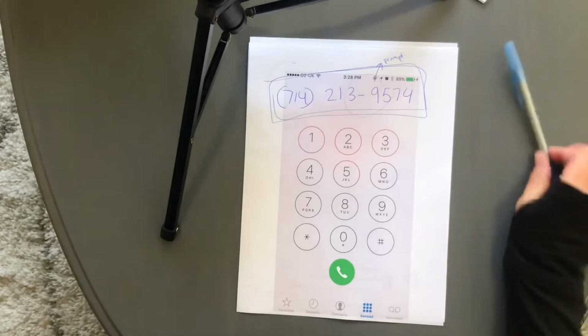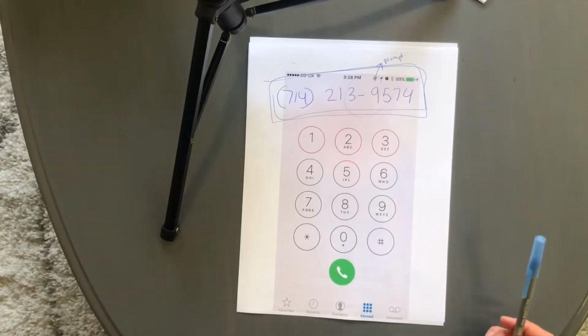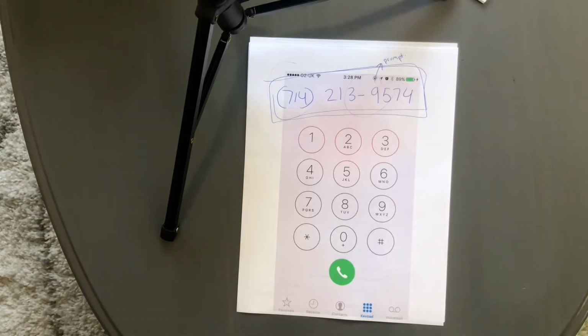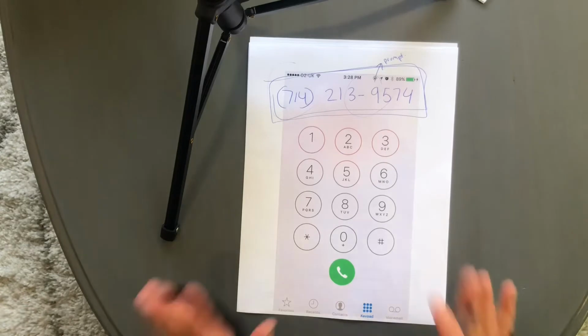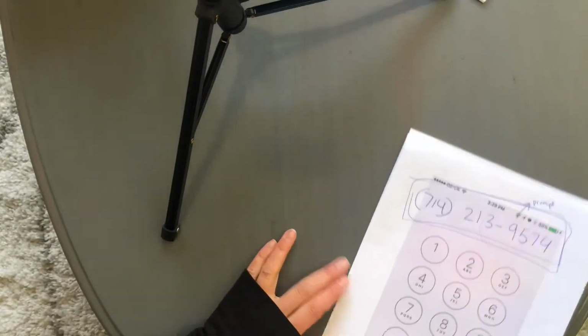Some of my students can do this all on their own and they just need practice to maintain that skill, because we don't want them to come back and completely have forgotten. Other students are still practicing to learn the skill. Again, if you have any questions, please call me.